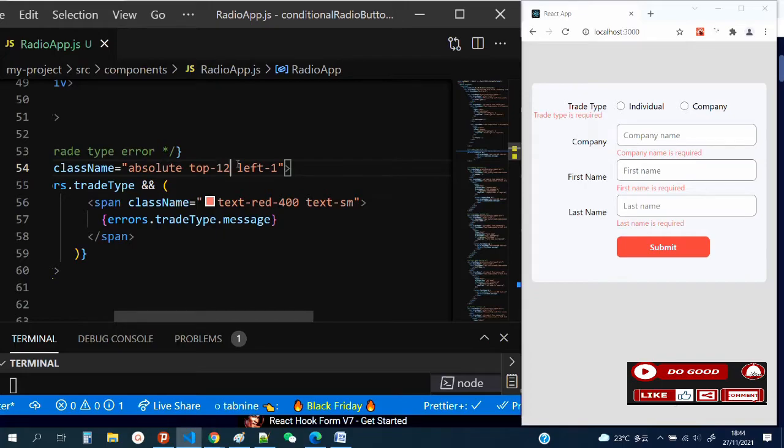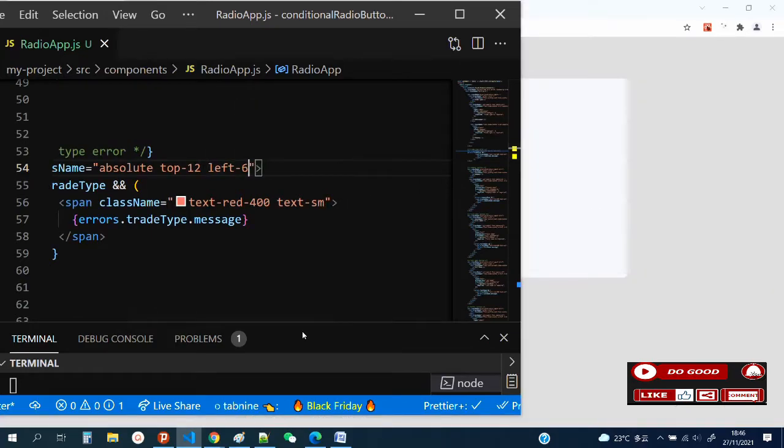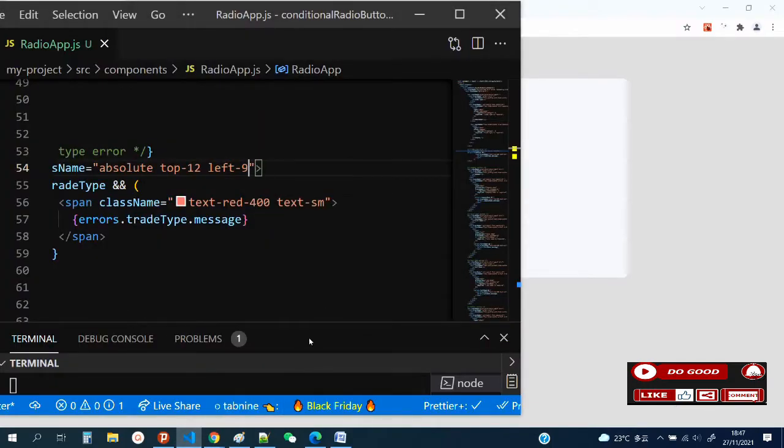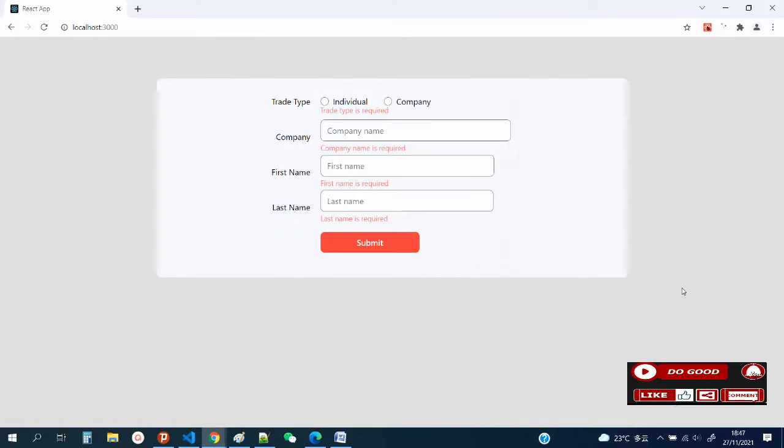So that is that. 12 left. Let's give it left 96. Yeah. Good. So let's 80. Good. So that is that, guys.